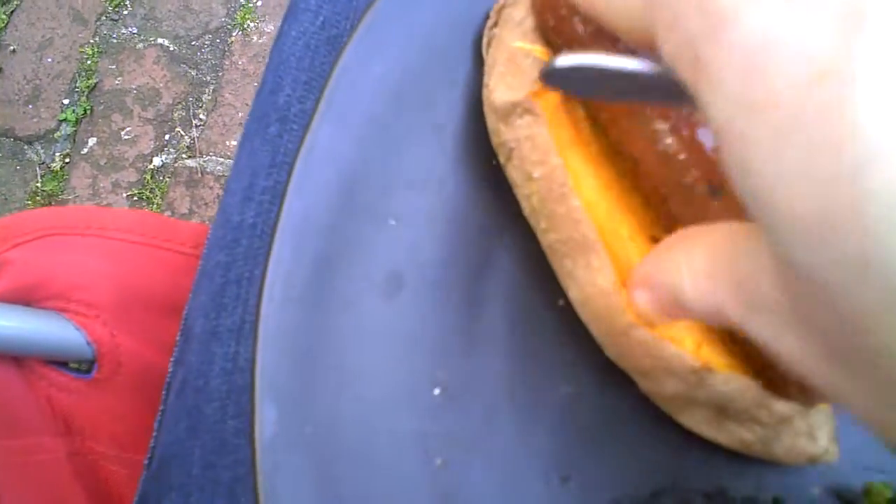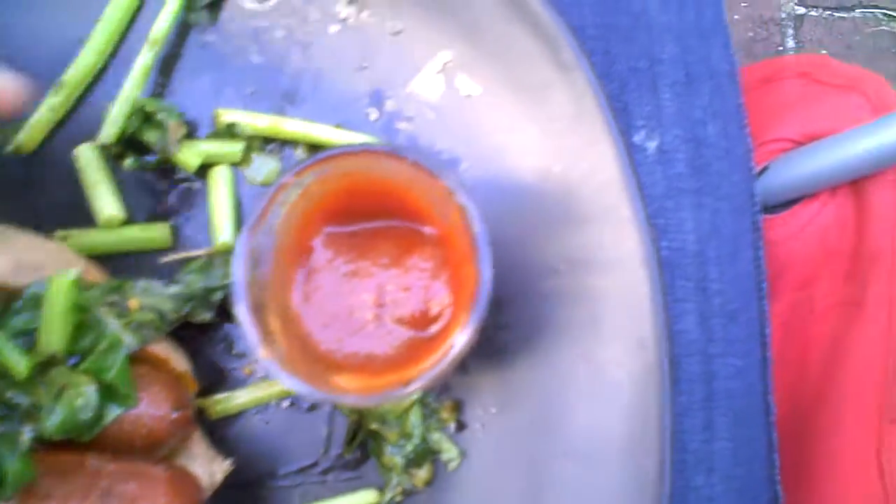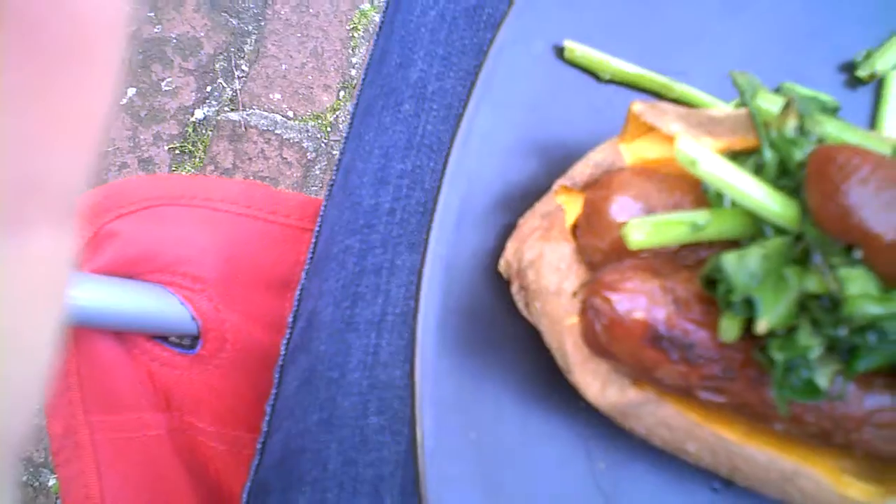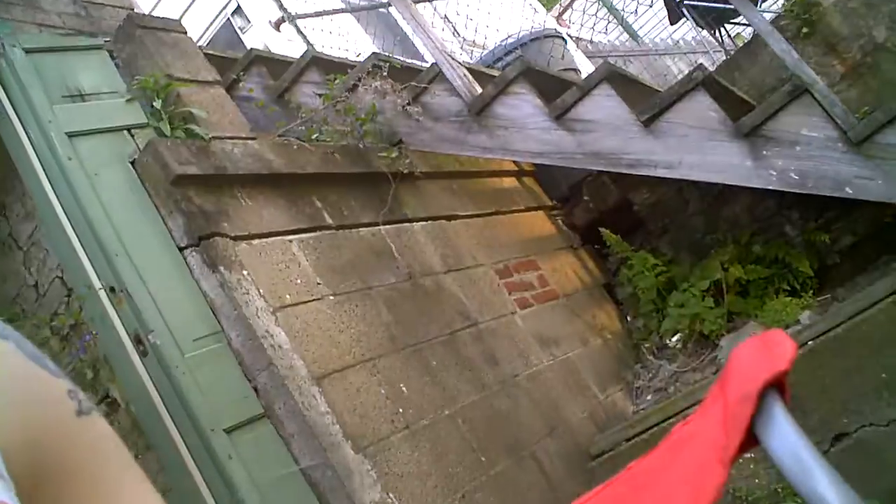So what we're going to do is assemble this bad boy. I hope it all fits in there — oh yeah! I am so starved, so it just better work. We're going to take some of this, put that right on top. Oh my god, you guys, this is so insane — this is going to be the messiest eat I've ever had. We're going to douse this poor man's barbecue sauce right on top. Oh god, is that good! Did I mention there was cinnamon in there? Cumin, cinnamon, chili powder.